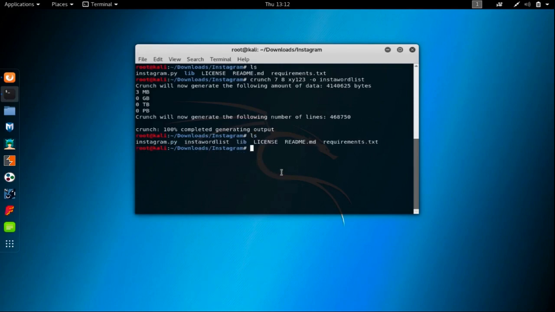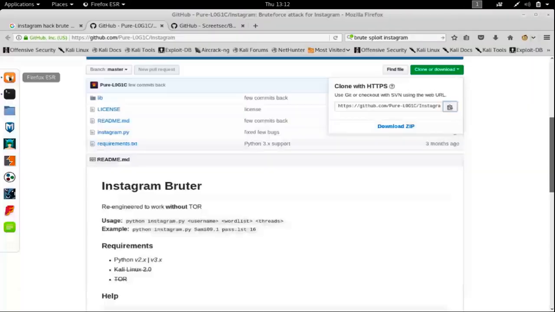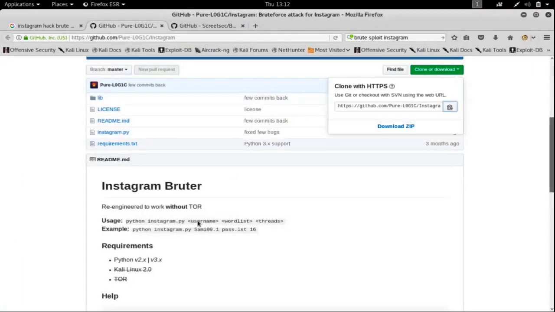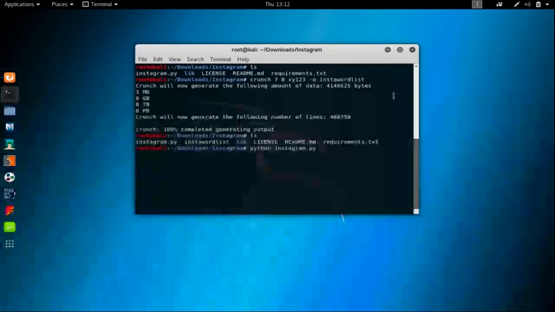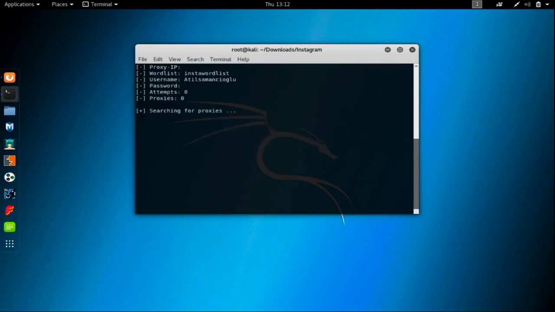It makes sense. So we now see this. So I can run my Instagram.py and give the password list. No, first I have to give the username and then the word list. The username will be Atilsem, which is my own Instagram account, and the possible word list. And then later on, I'm going to say 10. It's going to be run in 10 different threads, and we're going to see what is a thread in the Python section. Don't worry about that either.